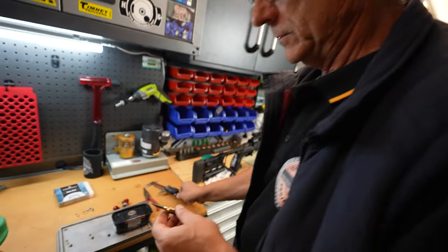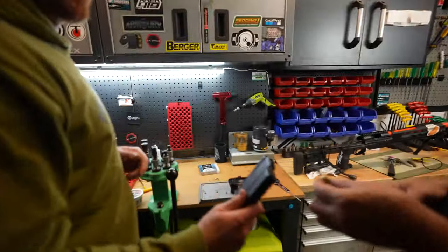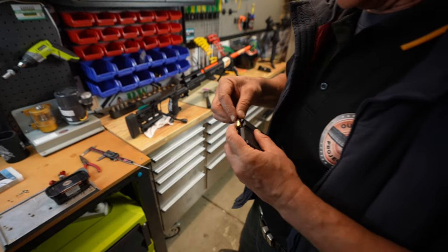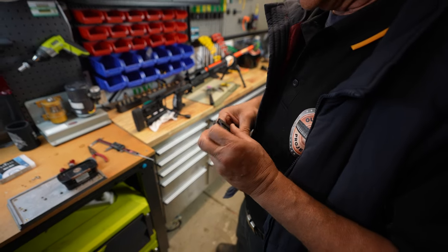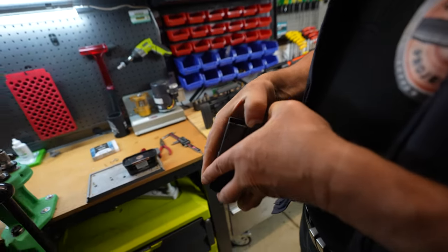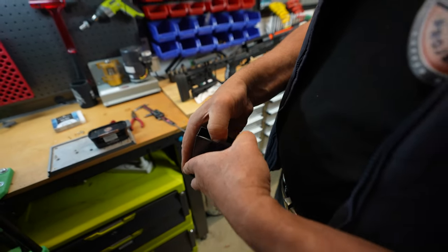Well, that's close enough. Let's have a look at how that looks in the magazine. That'll fit. Oh, that'll fit. That'll fit easy. So we're now at like a 60-thou jump. That's now a 60-thou jump, and it will feed.